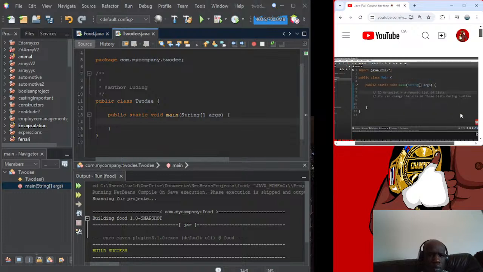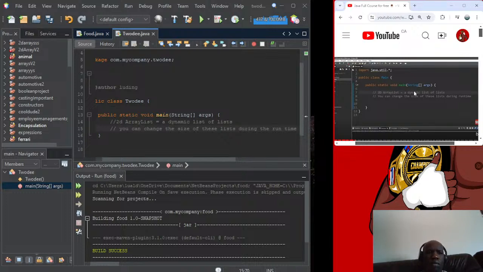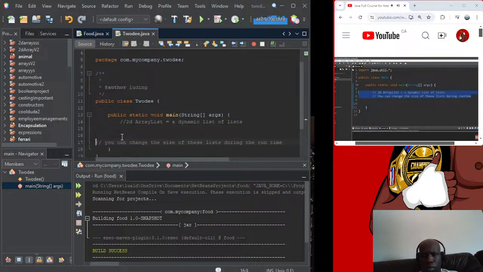So you can actually change the size of these lists during runtime, so that's kind of an advantage of array lists over just standard arrays. So before we begin, make sure you have this import at the top.